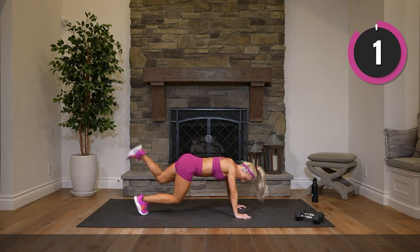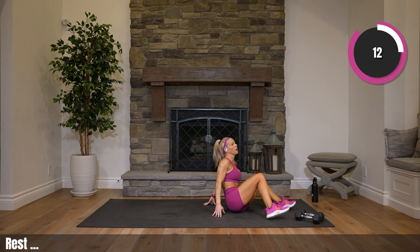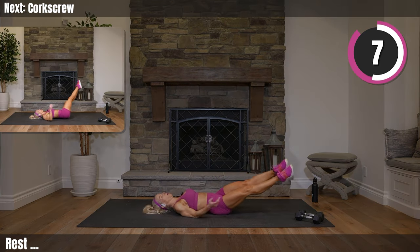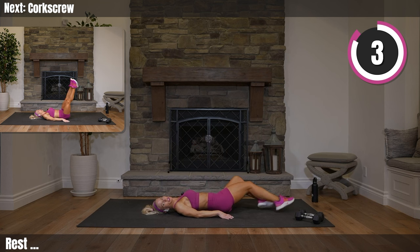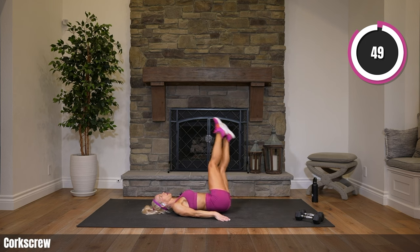4, 3, 2, rest. Back to abs, this is a tough one. Corkscrew on your back. Legs come up together, around to the side, lifting your hips up in the center and bringing them around to the other side. 2, 1, get ready for burn, let's go.